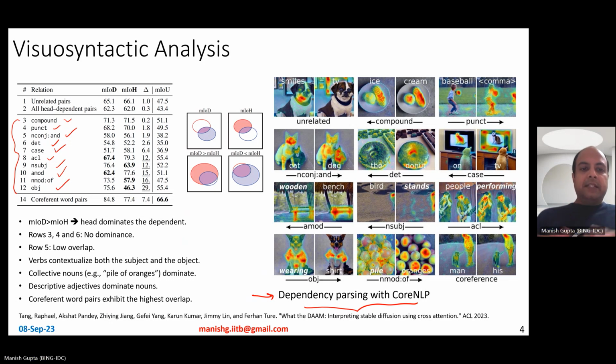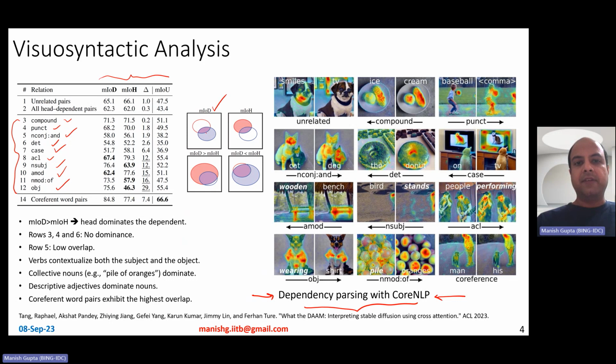Okay. So what is shown in this picture are various metrics, four different metrics. Let's try to understand what those metrics mean. What did they do with the dependency parse? They took captions and did dependency parsing. For every dependency, you have a head word and a dependent word. Then they looked at their heat maps. They created these heat maps for both the words, and then they computed these four different values that you see here.